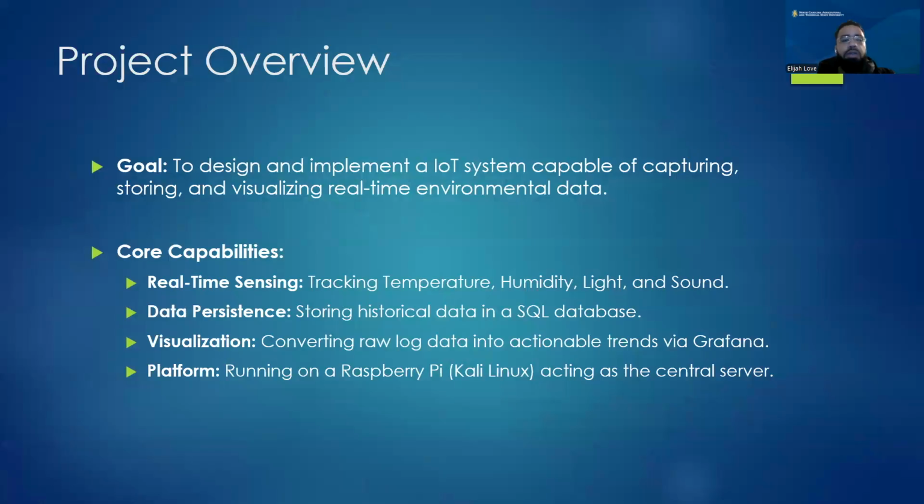So for the project overview, the overall goal was to design and implement an IoT system capable of capturing, storing, and even visualizing real-time environmental data. Some of the core capabilities are real-time monitoring, of course, keeping track of temperature, humidity, light, and sound; data persistence, storing those historic data in SQL databases; and visualization, turning those raw logs into actionable trends in Grafana that you can visually see.